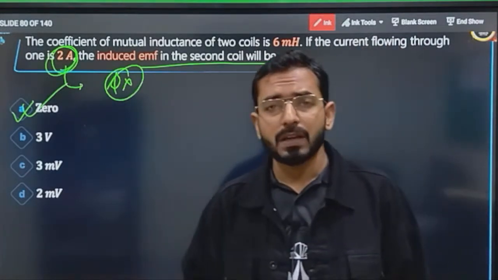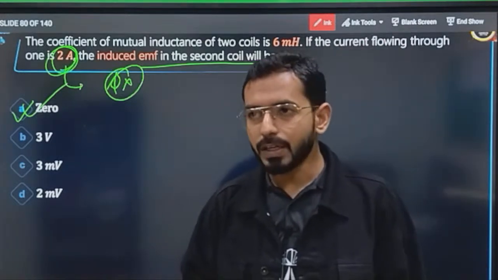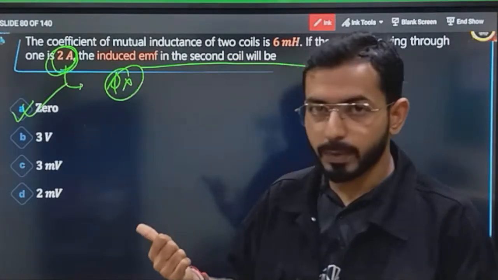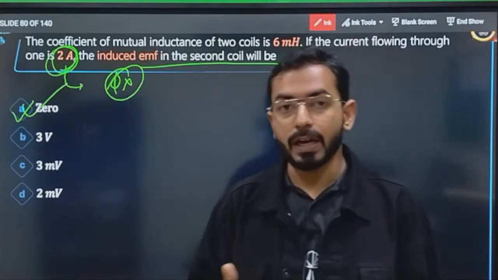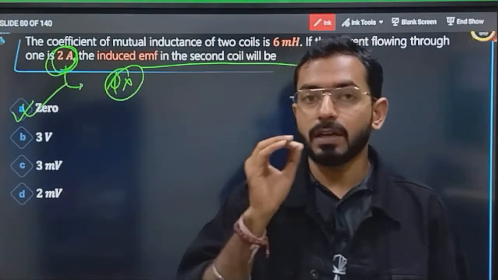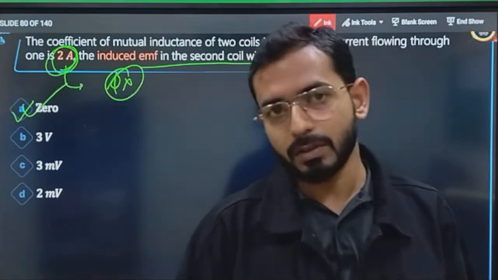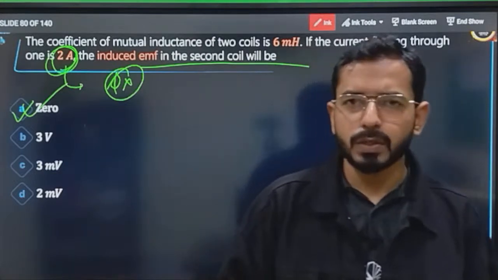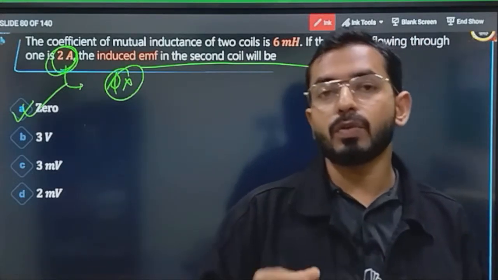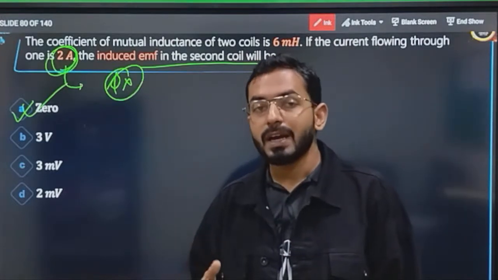Very important question, because you will get so confused, because generally we talk about the normal cases. Here it is an abnormal case. Here they have played a trick: they have given you constant current, and now they are asking for induced EMF. I can assure you that 80% of students cannot think. When they get this question for the first time, they will not be able to crack it, to see why this will be induced, because most of the time we only focus on the formula. This is why I have given you this question.